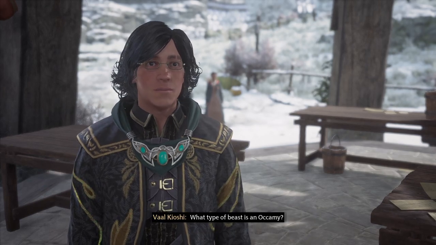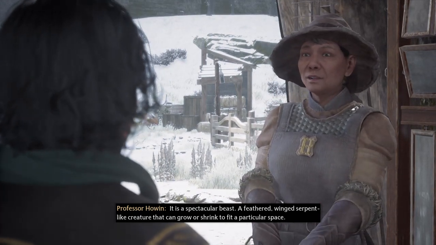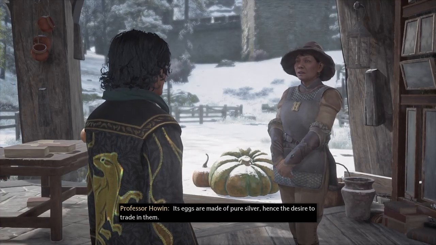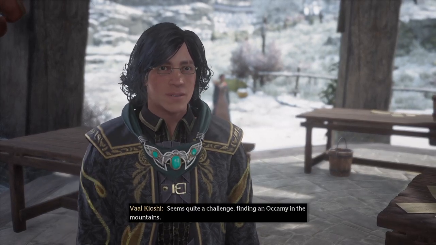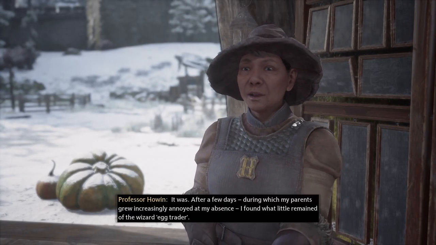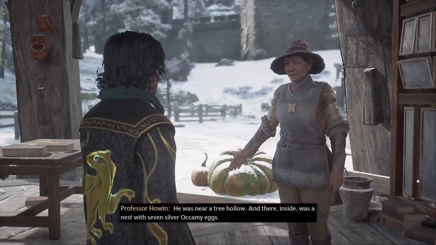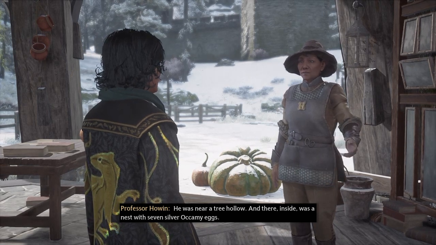What type of beast is an Occamy? It is a spectacular beast, a feathered, winged, serpent-like creature that can grow or shrink to fit a particular space. Its eggs are made of pure silver, hence the desire to trade in them. Seems quite a challenge finding an Occamy in the mountains. It was. After a few days, during which my parents grew increasingly annoyed at my absence, I found what little remained of the wizard egg trader. He was near a tree hollow. And there, inside, was a nest with 7 silver Occamy eggs.